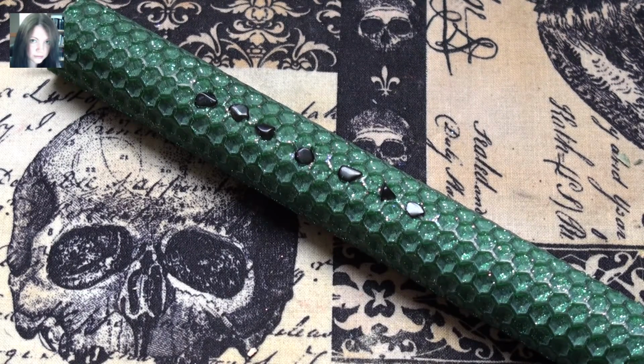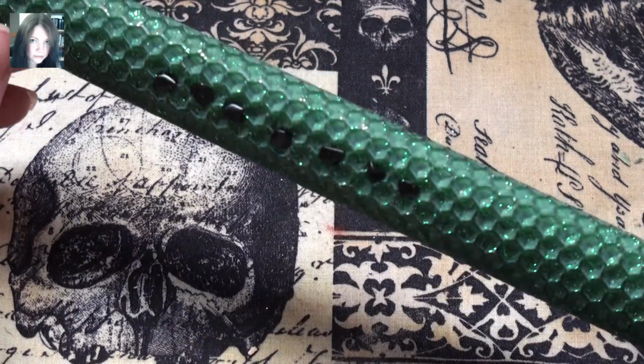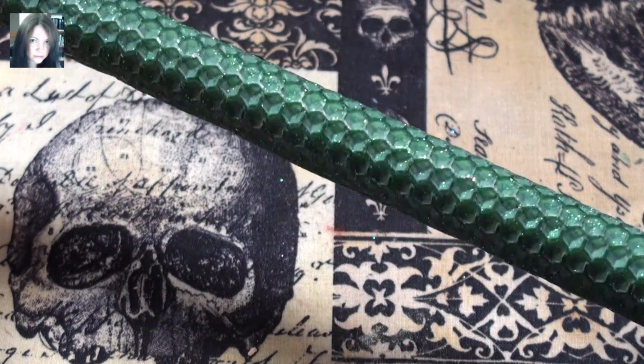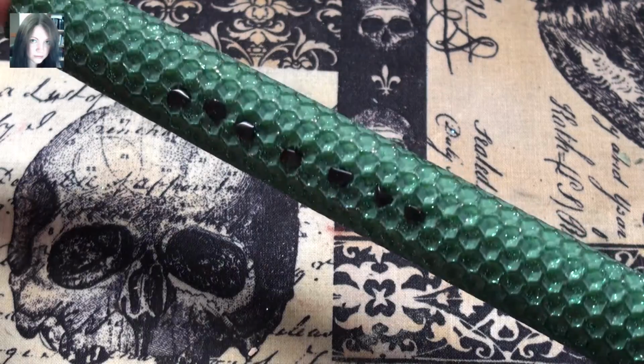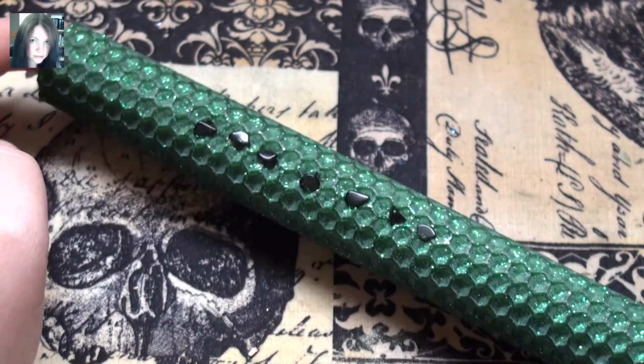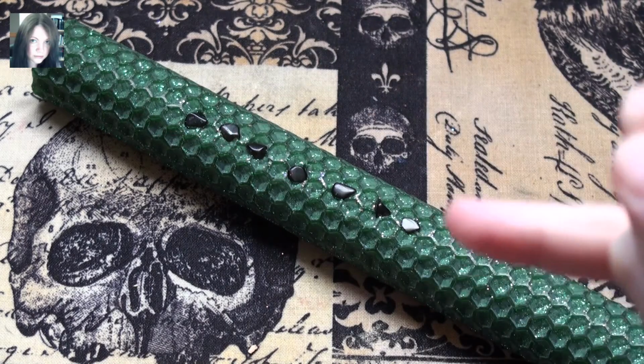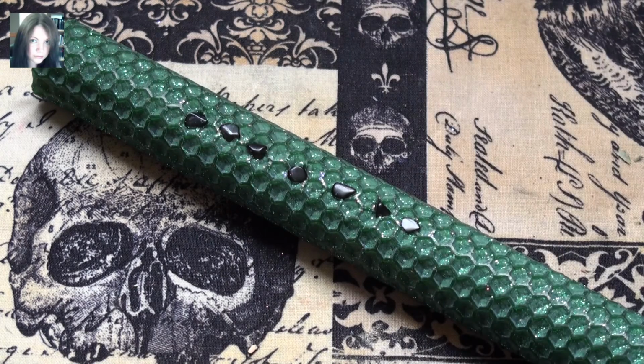So Merlin is a dark, deep green, and hopefully you can see it, though it never shows up as well as I hope. The deep shimmer is worked in, again a different variant of green, as well as 7 carefully placed black obsidian. They've been arranged so they look like they're moving on purpose, in a twisted, almost snake-like pattern, and that's quite specific.